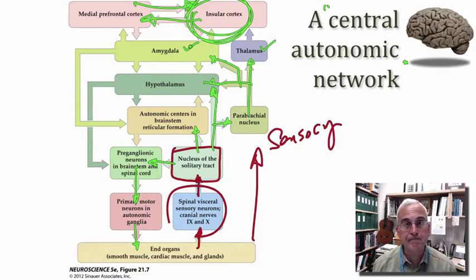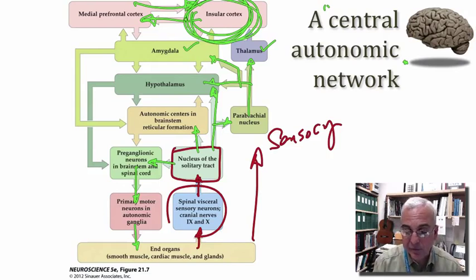Let me ask you a question. How do you feel right now? Well, if you're like me, you may respond based on information that is derived more so from the viscera than, let's say, from our cutaneous surfaces. Now, of course, you may have a condition by which your cutaneous surfaces or your musculoskeletal systems really drive the answer to that question, how do you feel? But I think for many of us, that response, whether we think of it in these terms or not, is really derived from our visceral senses. And that is a signal that is processed here in this insular cortex.